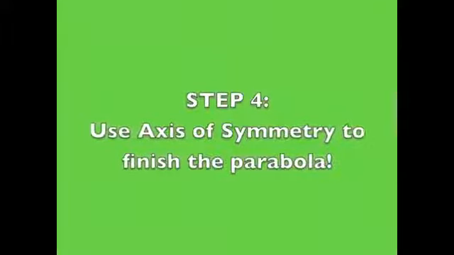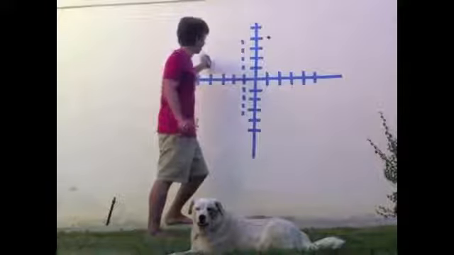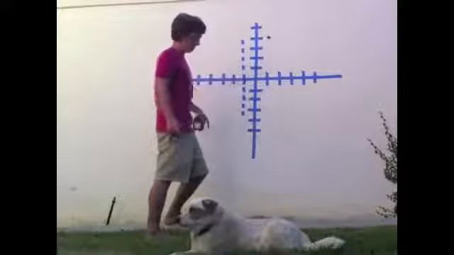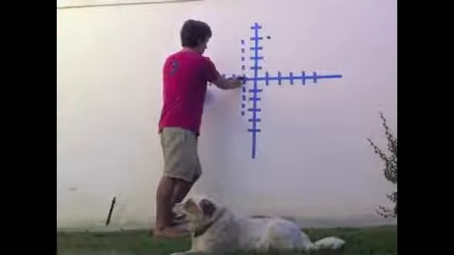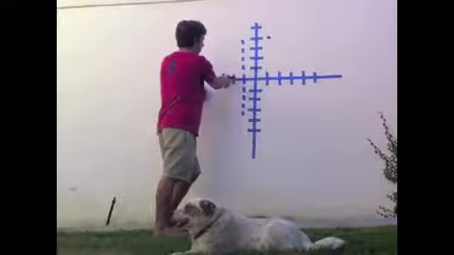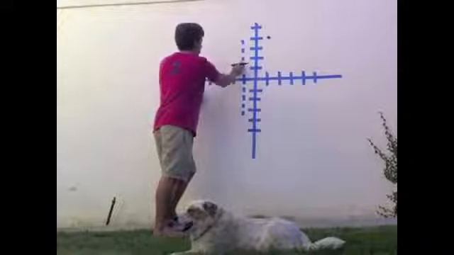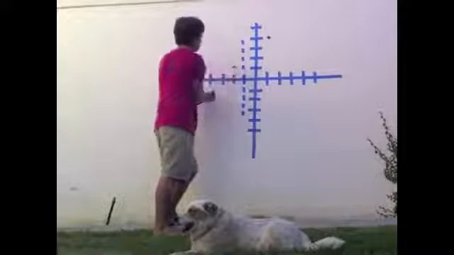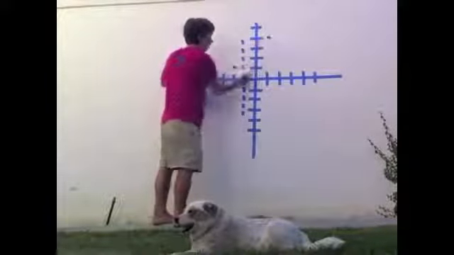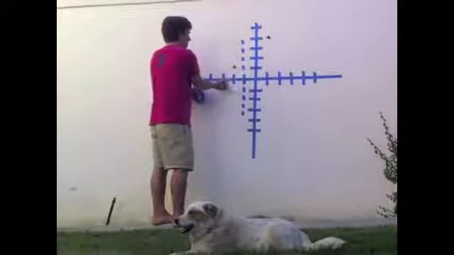And now the last step is that we're going to use the axis of symmetry to finish our parabola. Alright, so here's our axis of symmetry, and we're going to make everything on the left the same as what's on the right. Just like this leaf, that has an axis of symmetry, our graph has an axis of symmetry. One of our points is to the right 1, up 1 from our vertex. So we're going to go to the left 1 from our vertex, up 1, and we're going to make a mark. So it's the same exact moves, except for instead of right 2, up 4, we're going to go left 2, up 4.